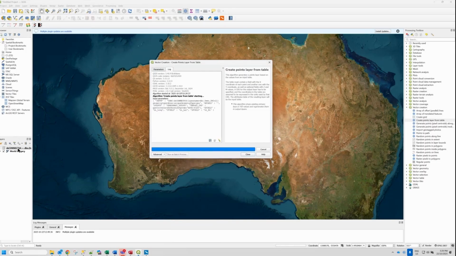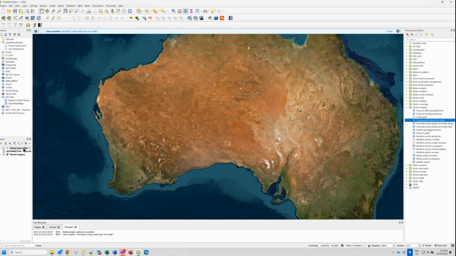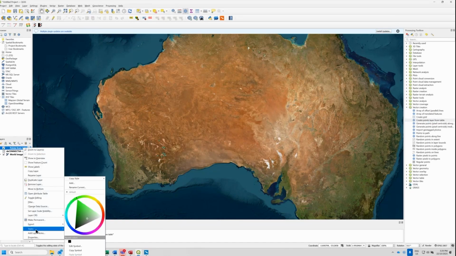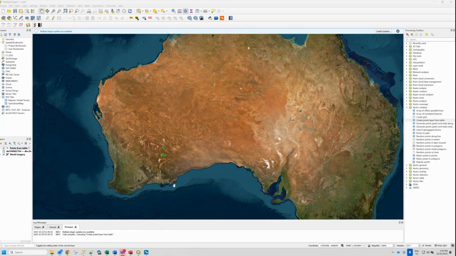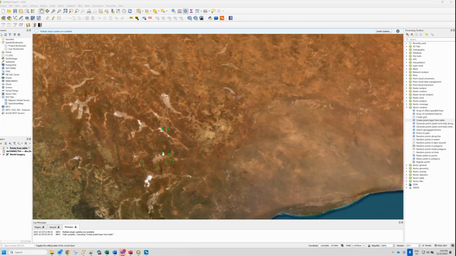And we'll get a new layer that will appear up here. It's chosen very bad colors. That's better. And you can see there they are, our 1,114 collars that we've imported into the SQL Express database using dsCONNECT.